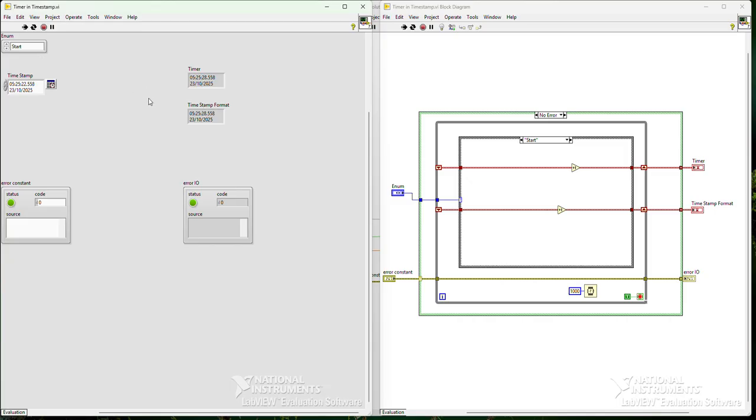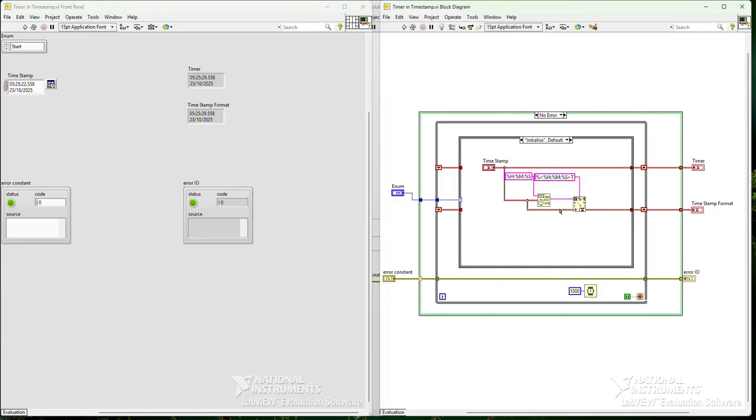So this is the same one, but if I create the indicator over here.